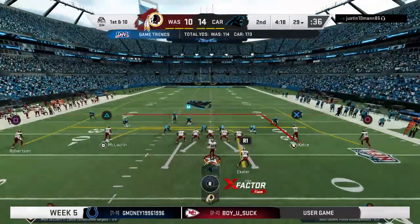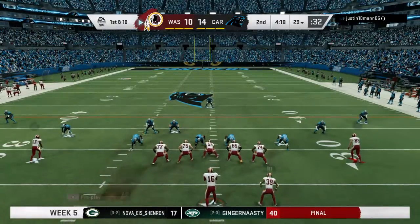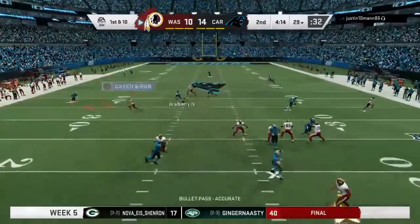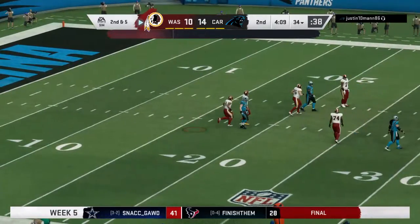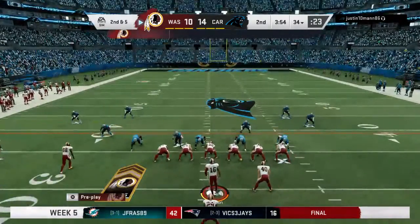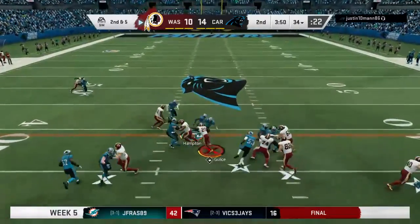Out there ready for this next drive, the Redskins offense. These two teams trading touchdowns here in what has been a back-and-forth first half. And ordinarily, we're trying to figure out how to break out of a stalemate. Here, you're trying to figure out if you can slow someone down while continuing your breakneck pace on offense. I know one thing. The people in the crowd, they're getting their money's worth right now. And the fantasy owners like it. Oh, without a doubt. They're just tallying them up, aren't they?